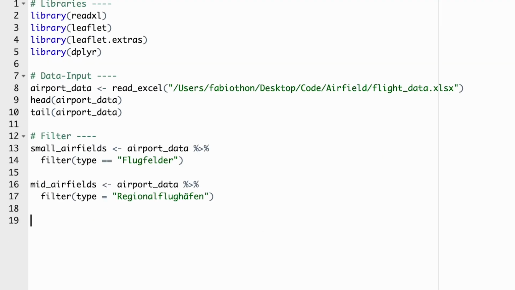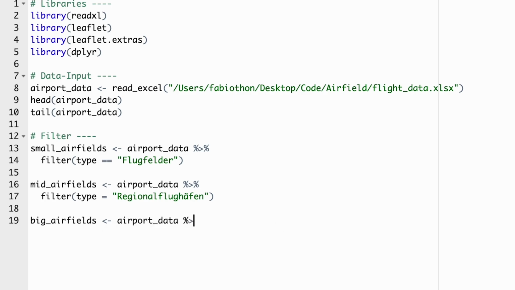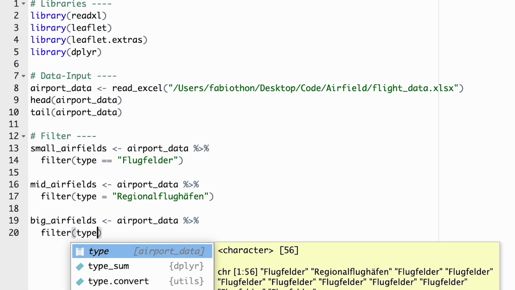And then we have the big airfields. Airport data. We do it like this again. We once again use the filter type.